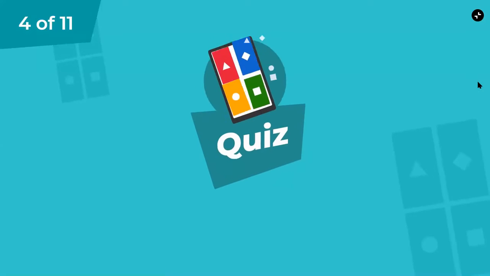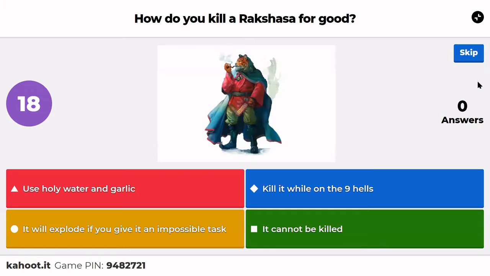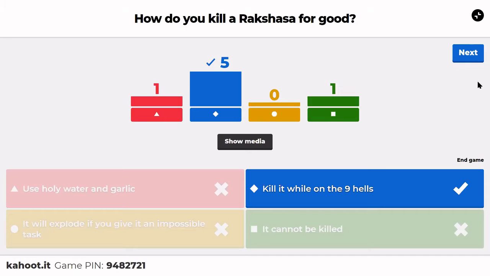Last monster question. How do you kill a Rakshasa for good? Use holy water and garlic. Kill it while on the 9 hells. It'll explode if you give it an impossible task, or it cannot be killed, which is truly terrifying. How do you kill a Rakshasa? 5 answers, a few more. Don't be timid. 3 seconds to go.